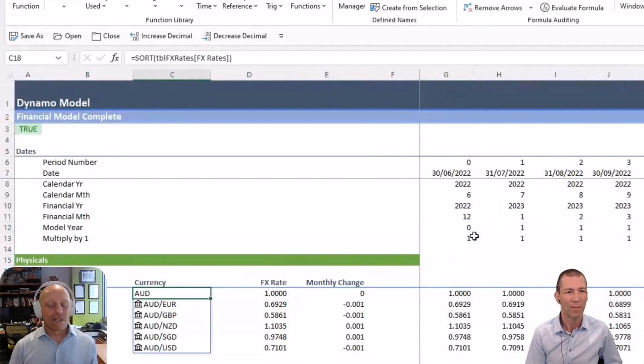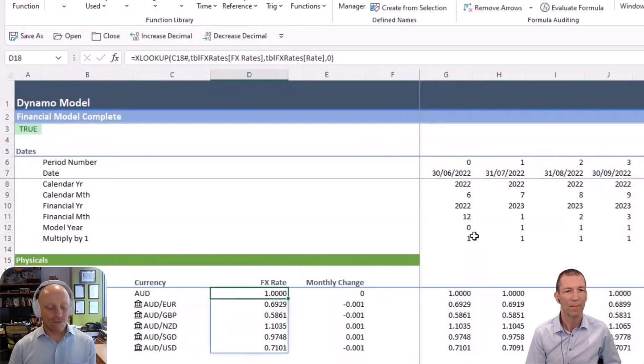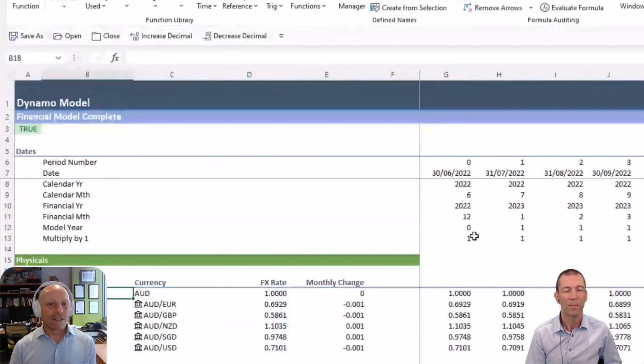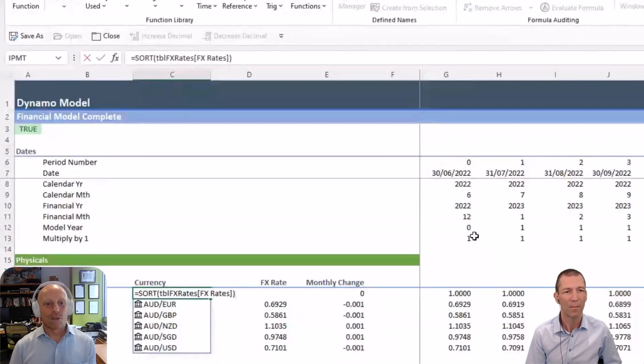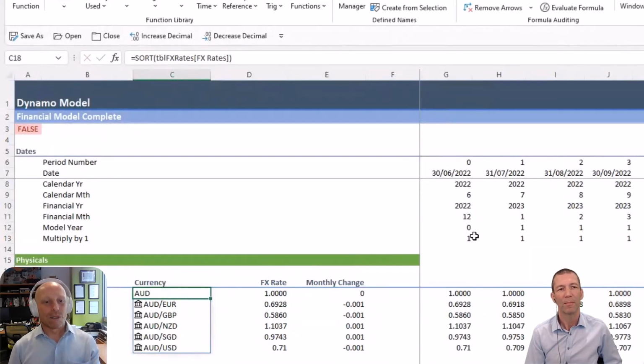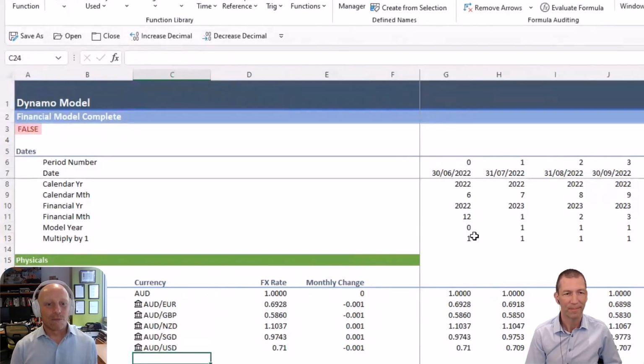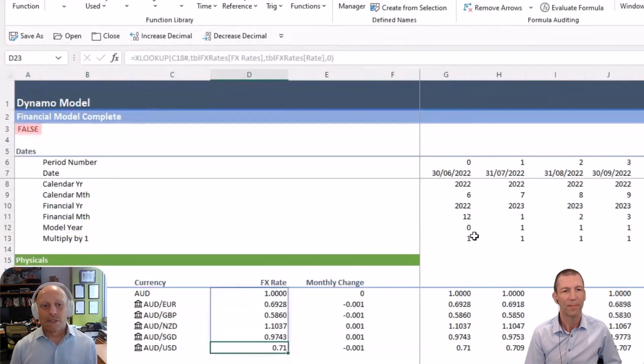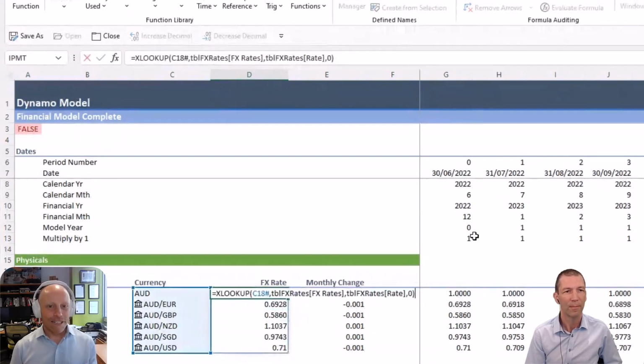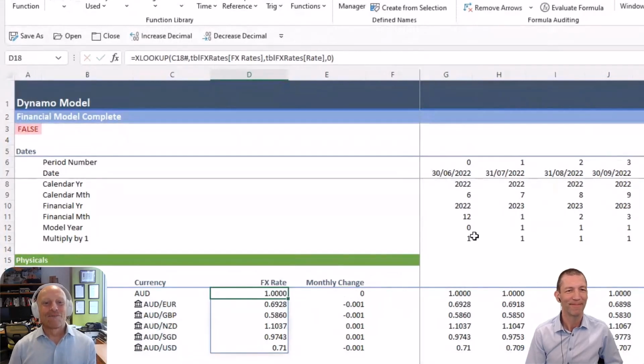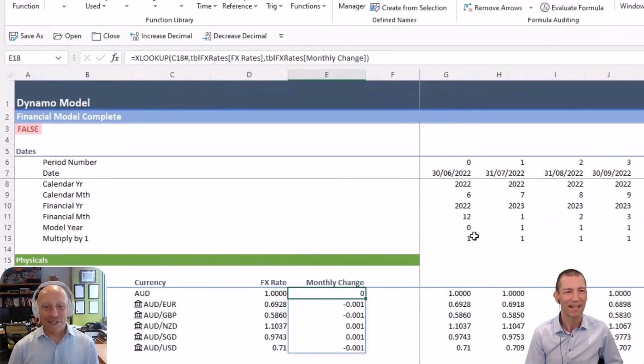What I've done over here as well is, you can see in here, I'm actually just referencing a column of a table. So I've got some currencies coming through, I've got some foreign exchange rates and so on, which are all basically just referencing a column in a table. In this case, I'm sorting that column in the table. So if I was to add new things into that table, obviously I'd just get more data appearing at the bottom down here. And then I've used Wynn's favorite formula in the world, the XLOOKUP function, to pull in the relevant rates. Absolutely. Pleased to know this model has extensive use of XLOOKUP.